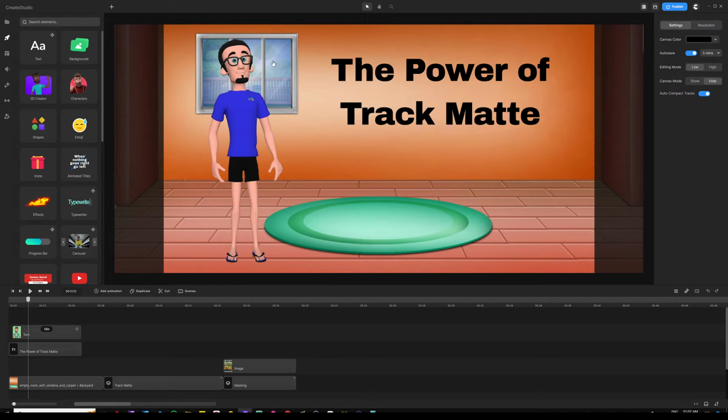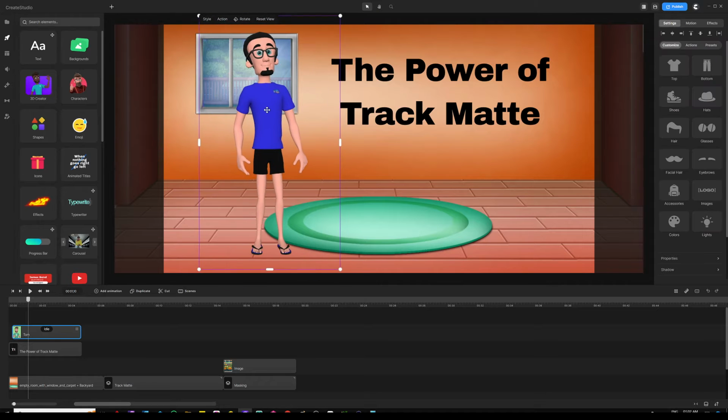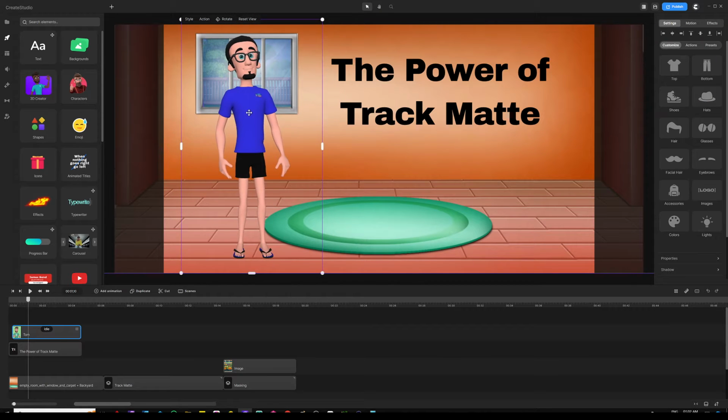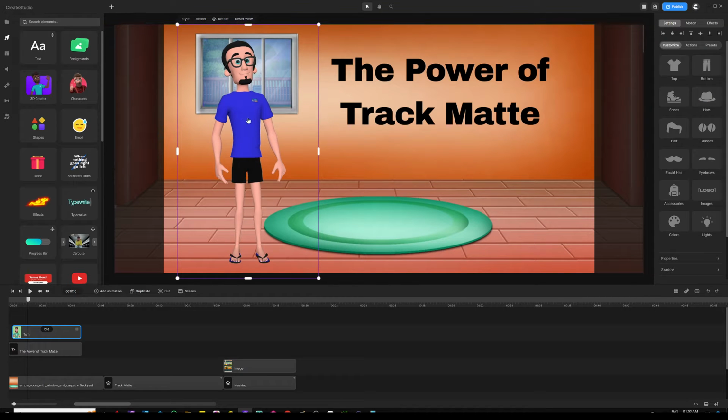For example, the background that you're looking at, if we have Tom and we want to have him show up behind this window, currently it is impossible to do that just because the background is a single layer. And so I want to show you how you can dive deeper into masking and really have fun, create depth to your scenes, and captivate your audience with the amazing videos that you're going to create.